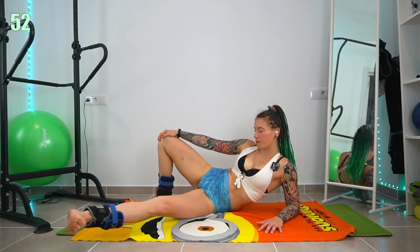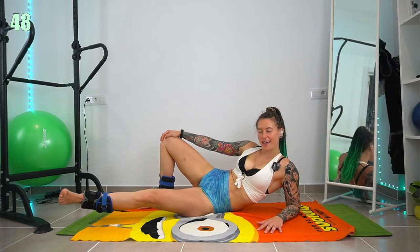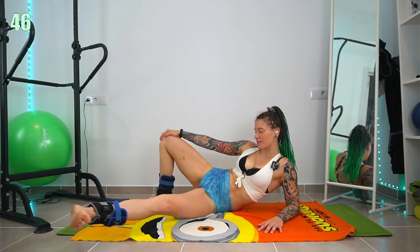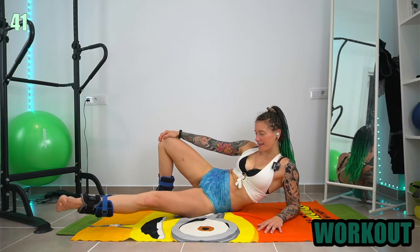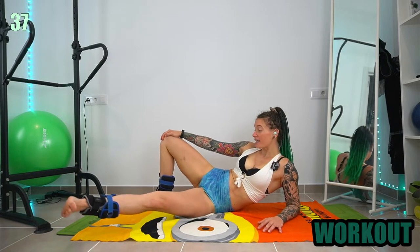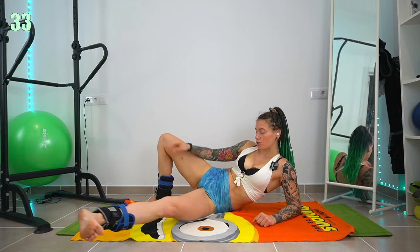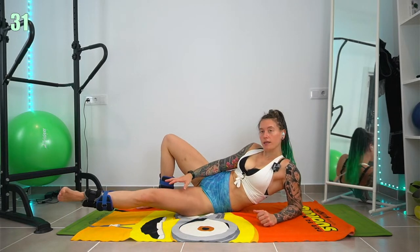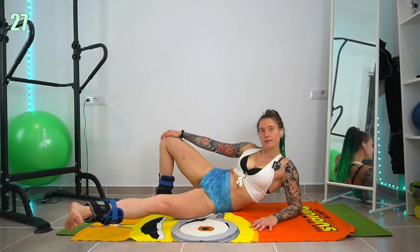And still, we're not putting that weight down. We're keeping that leg up in the air. Last minute, and then we're going to switch sides and do that on the other leg. My inner thigh here is burning. It's burning, guys. You could do the same here with the other one: if you don't have the ankle weights, you could put a dumbbell on your leg and just hold it so that there's some extra weight.